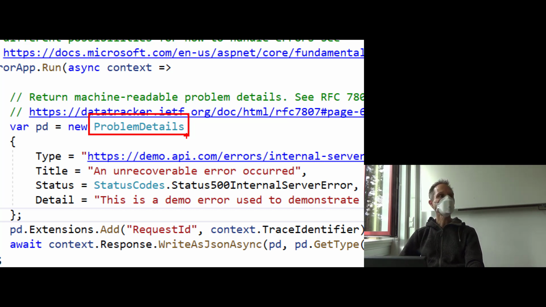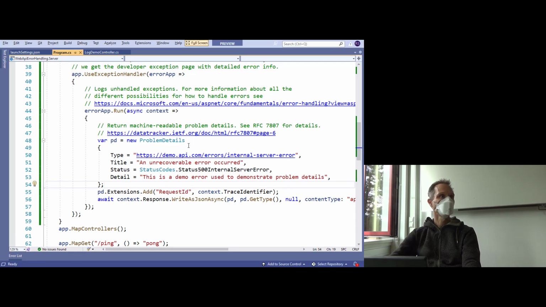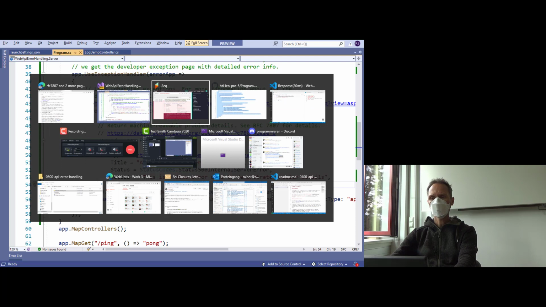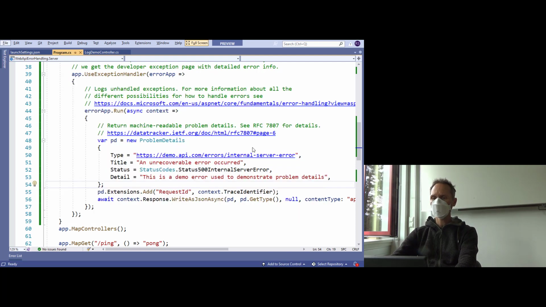This problem details class is a specific class of ASP.NET Core, and it reflects a standard which is defined in the RFC 7807. You know RFCs? No? RFCs are standard pages. This is where the HTTP protocol is defined and things like that, okay? So if you follow this link here, it will lead you to a standards document.